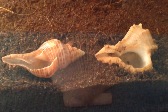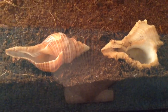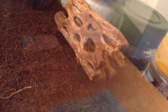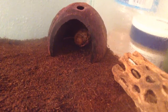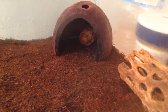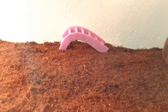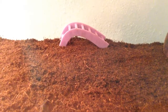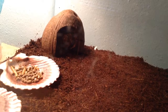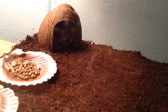Right here I have 2 shells — I do have more but I need to clean them out, so right now they just have 2. They have just some stuff to climb on. They have their medium sized coconut hut, which both of them spend most of their time in. And then I just have this little ladder that came from — I don't really remember. Here's another coconut hut; this one is originally for Cheetos because he's smaller.